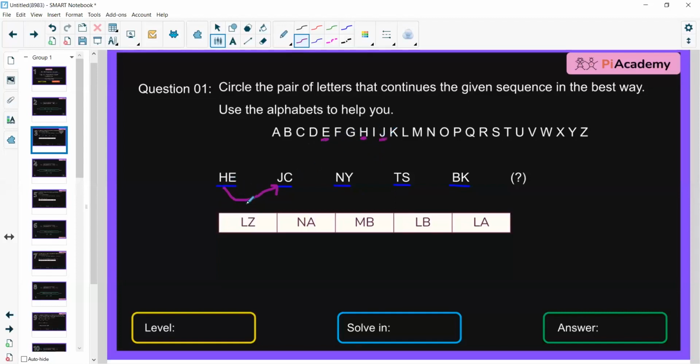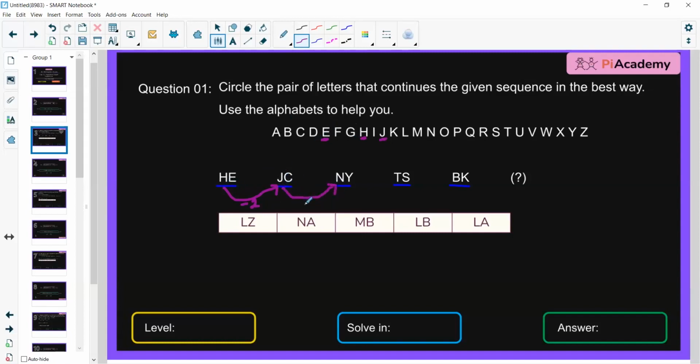So this is my J, this is my H. Now this is for positive or negative. You are going behind from J to H, so you are going 2 steps behind. So I'm writing it -2. Whenever I mention a positive sign, that implies I'm moving forward in the alphabet series. Whenever I present a negative sign, that implies I'm moving behind in the alphabet series. So from H to J, it's -2. I need to go 2 units behind.